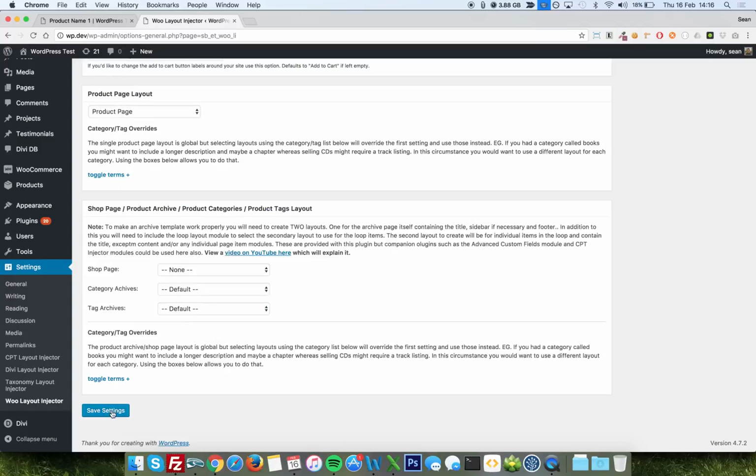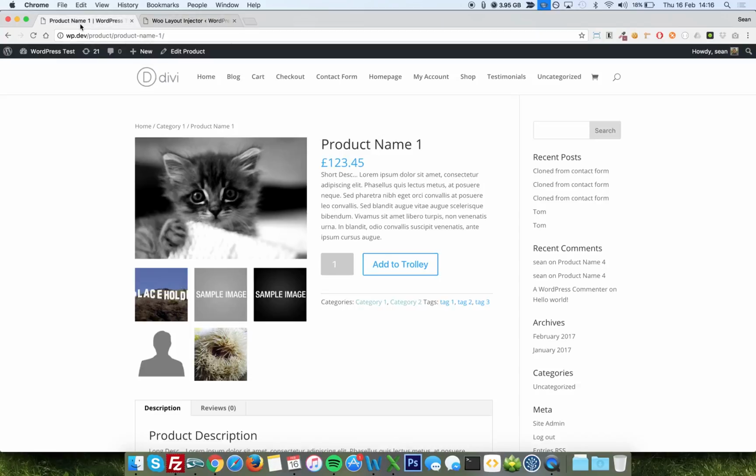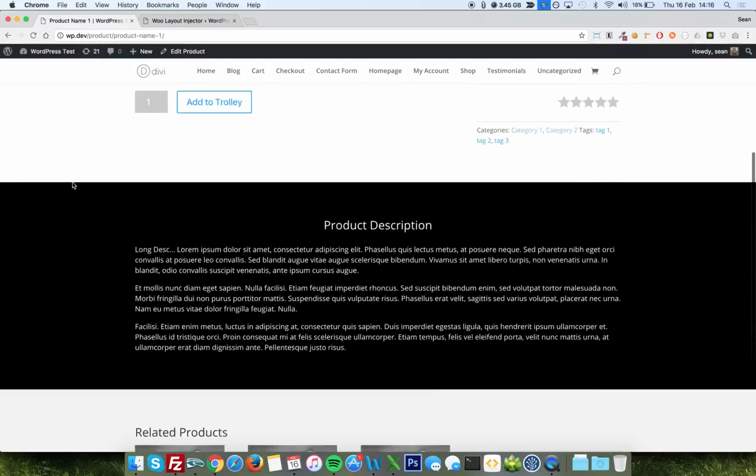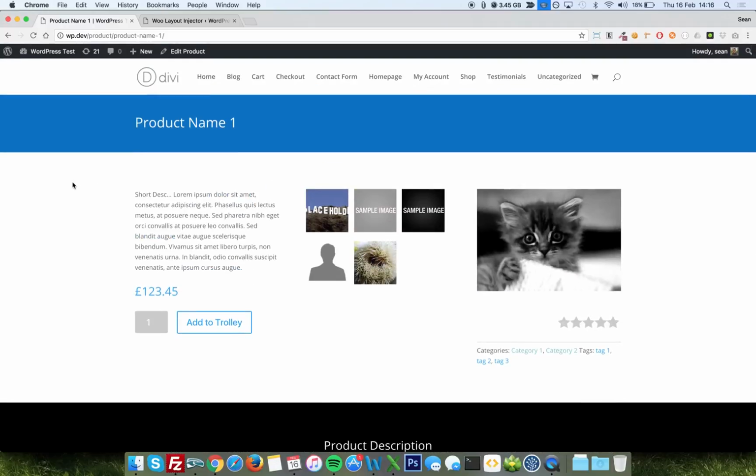So we'll click on product page, we'll press save, and there we go, it's updated. We can now refresh the page and our product page, whoa, it changes, look at that. Now, this is not the best that anyone can do. I've seen some really nice layouts created by other people who have bought the plugin. I am a developer, not a designer, so I apologise profusely. But this is still, for me, better than the Divi one.